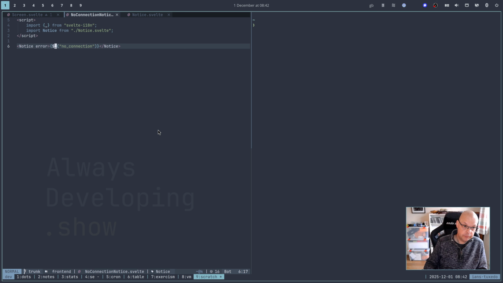This is the sort of translatable strings thing that I imported, internationalization from above. Okay. So that's not, well, I guess it is a p tag, so it can just take text.